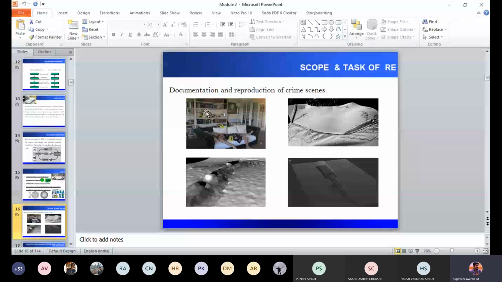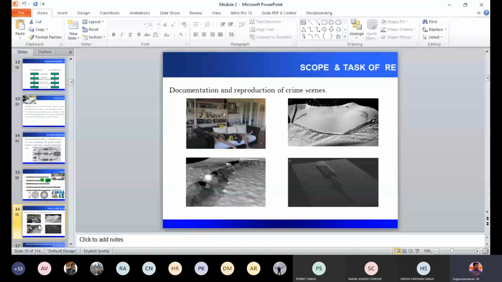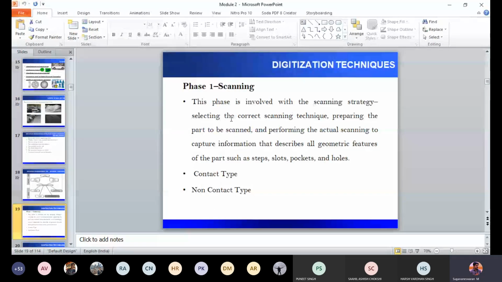So investigation of crime could be another opportunity for reverse engineering, where if you miss a certain thing in the crime scene, later you can identify it by using the recorded model, right? That is all about the importance of reverse engineering.